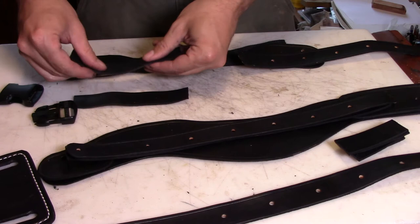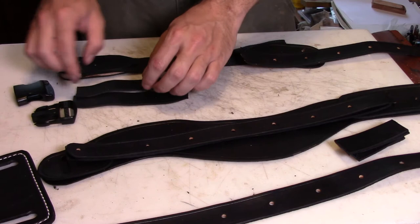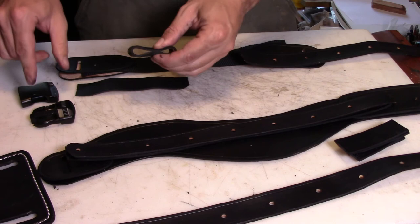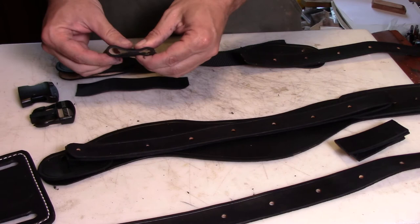The other half of the quick release buckle is just going to go on this other strap, and it's going to be left just tied onto it with some holes punched on it so it can be put on with a screw post, because we want to be able to take it back off later if we need to either replace this, or if the customer wants to use the holster just as a cross draw holster, he can take all the straps off of it, just use it as a holster then.